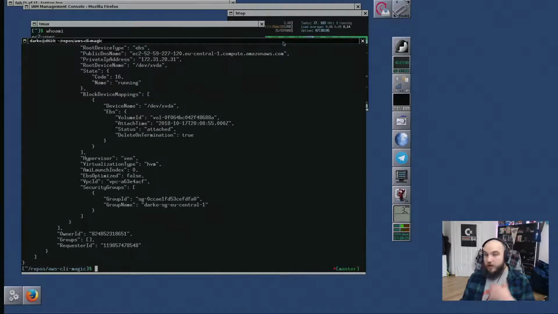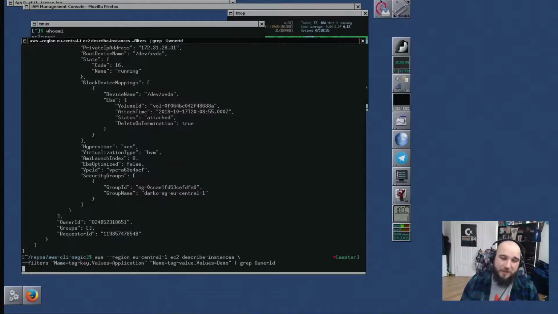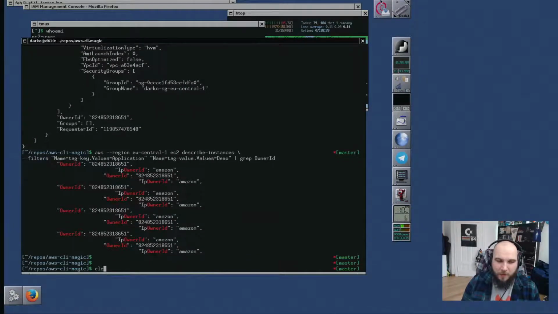And to tie into the filter aspect, let's talk about something called queries, right? So with a query, we're able to basically set some specific output, right? So instead of us just showing this, I can do grep maybe, right? I can grep things, I can just grep whatever. What can I find here that's maybe useful? Owner ID, and this will basically just show me all the lines with that. But it's messy, right? How can we just output certain things here? For example, I want to output all the public-facing DNS names of my instances. How can I do that through the CLI?